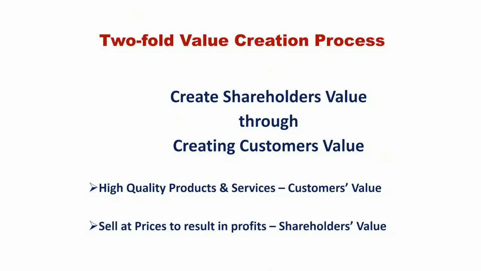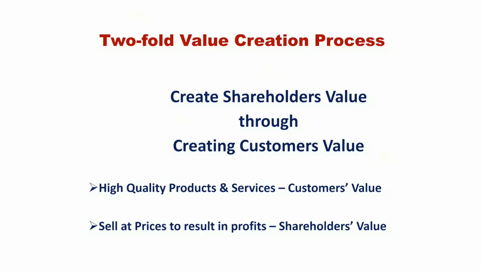And then they sell those services and products at a price that results in profit, which will create shareholders value. Now look at these two principles very closely and look at some of the most successful business models. That's exactly what they are doing. Companies like Apple, Amazon, Google, creating high quality products and services and making them available at a highly competitive, acceptable price.